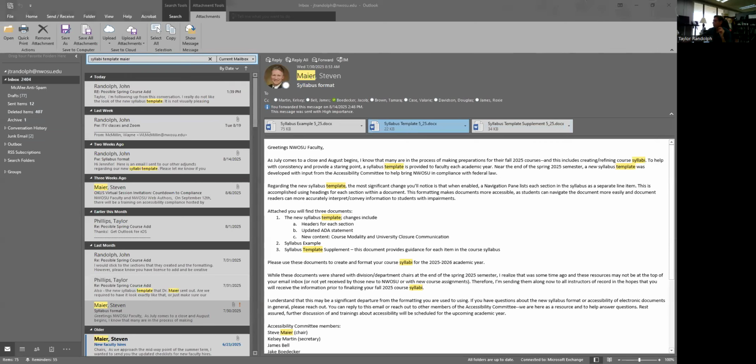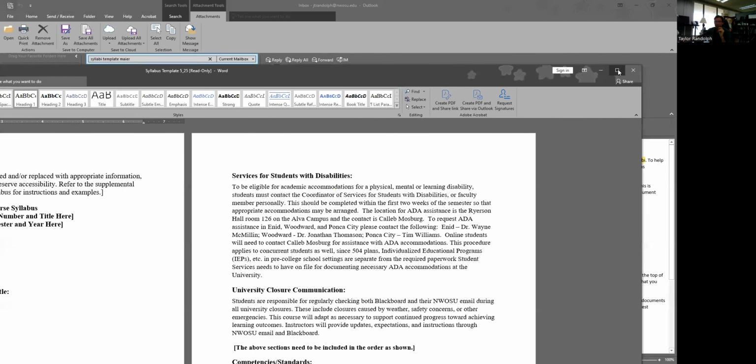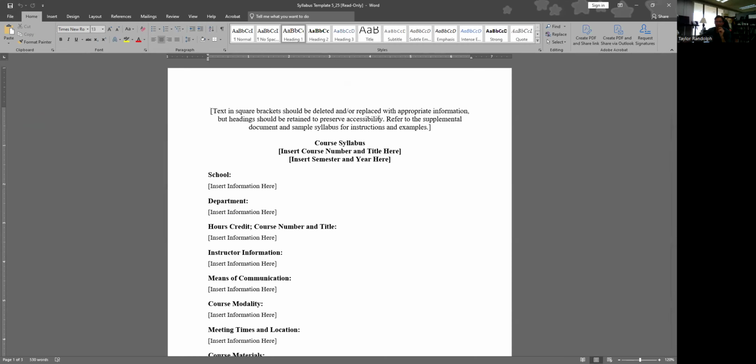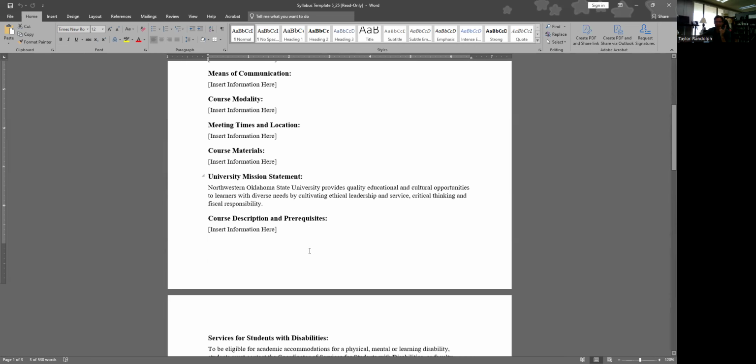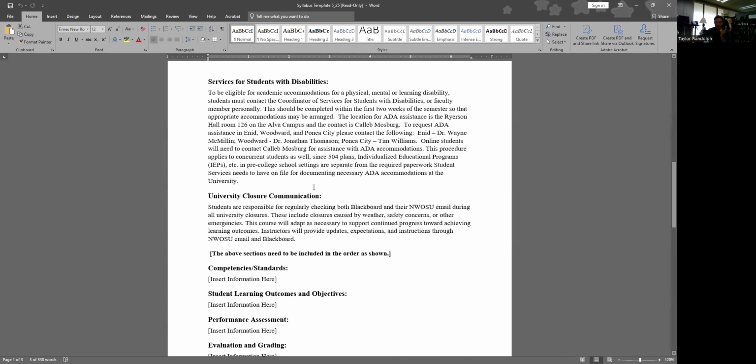This was the one. Okay, so here's the syllabus template. I created a syllabus off of this, and this will match the format because you can see their headings. Here's heading two, here's heading one, and here's the instructions for this. But what I found is this is really hard then visually to track with. This information becomes difficult to track with.